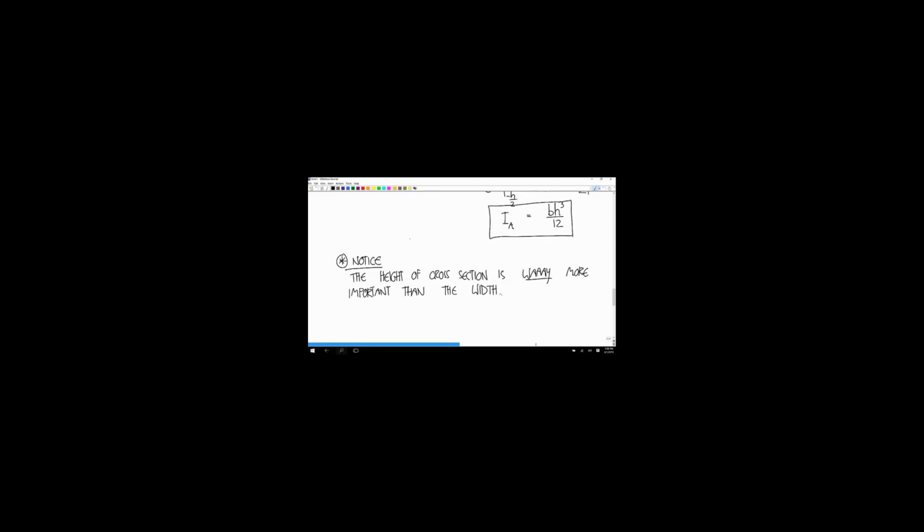Objects that you make to build structures out of, like I-beams, are useful because no matter how you orient them, they have a relatively small amount of material required, but still provide a lot of resistance to bending, because you're moving the flanges at the end, getting them far away from the center. And the integral formula for the area moment of inertia rewards you for getting stuff far away from the centroid.